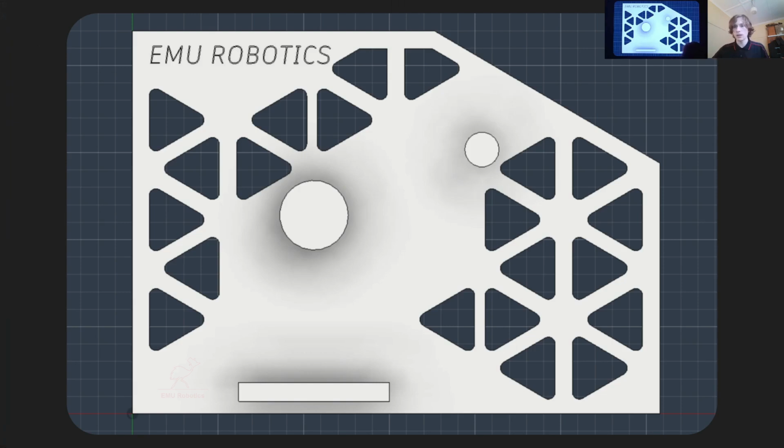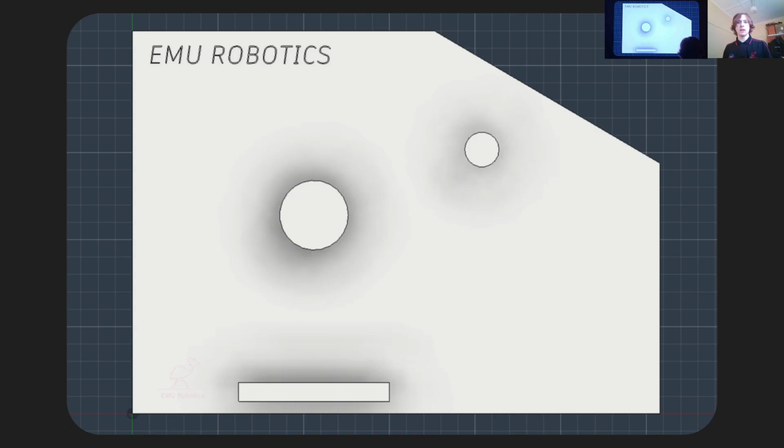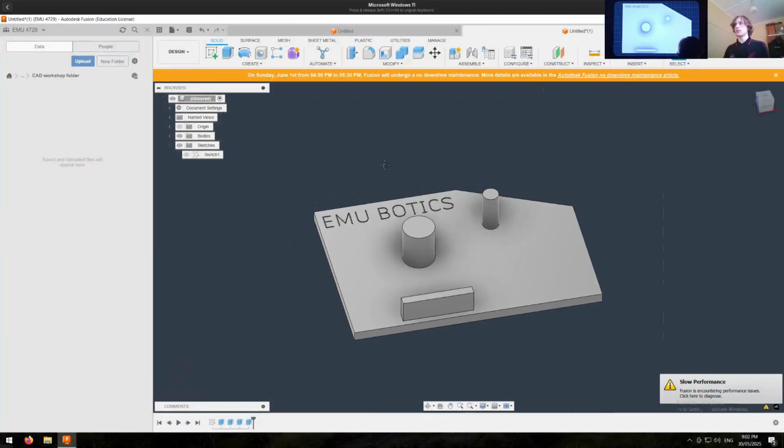Now, there are proper ways to do this. If you want to do it the proper way, you can watch a separate video. You can just look up FEA shape optimization, Fusion 360, and then you will be able to learn much more than I can teach you in this short video, because this is probably your first time using Fusion 360 and you don't need to worry about that for now. So let's go into our workspace and figure out how to take chunks out of this model.